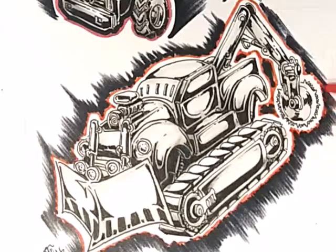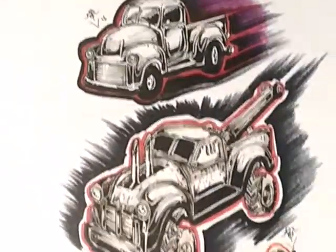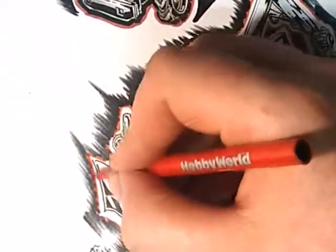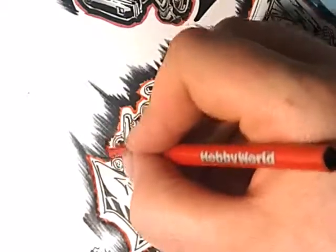Pretty straightforward, but I think it's an improvement from the last one I did. So like the growth of the Chevy. This is upgrade level 2. I think that's it.